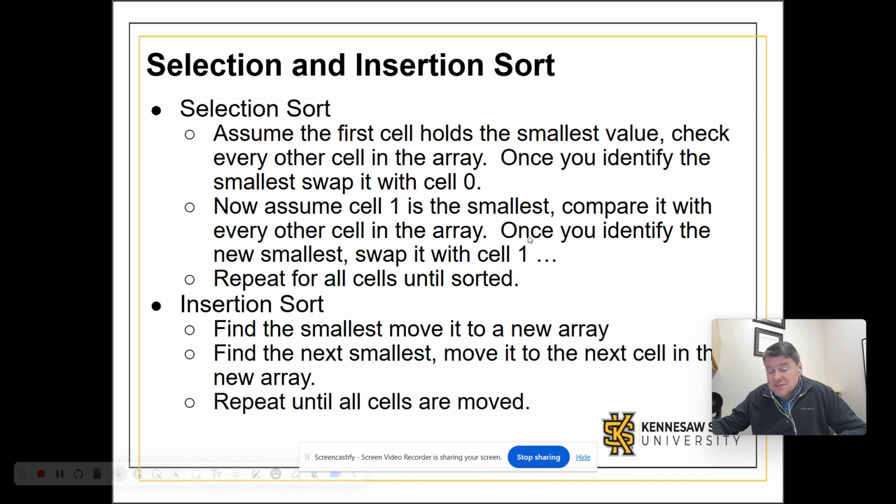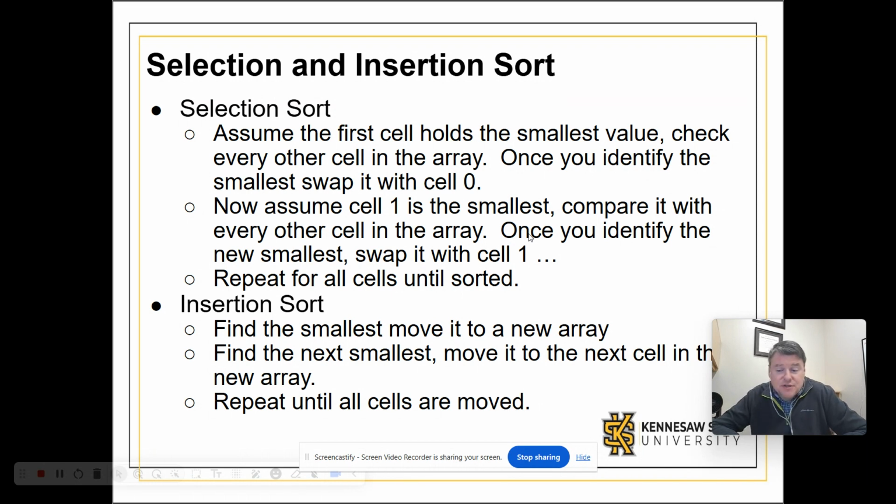Basically, a selection sort does the same thing as a bubble sort, but it does it in a slightly different way. It assumes that the first cell is the smallest value, and then it scans all the rest of the array to verify that it is the smallest. If at any point it finds a smaller number, whichever one is the smallest, it switches that into the first cell. Then it assumes the second cell is the smallest and checks all the other numbers. If it needs to, it switches them. And then it finds the third smallest and the fourth smallest and the fifth smallest. It's kind of doing the same thing as bubble sort, just kind of in the other direction. Either way, it's also considered an n squared algorithm. It takes n squared work in order to do it, and it's not great.